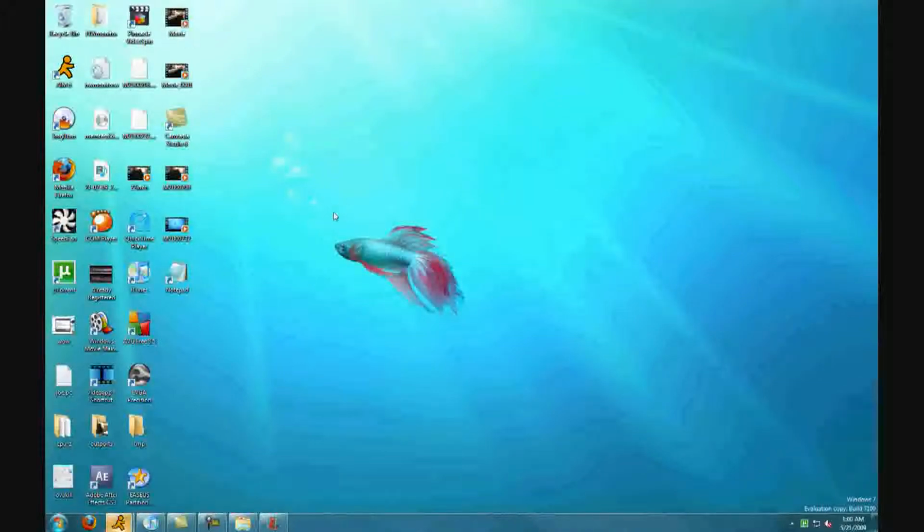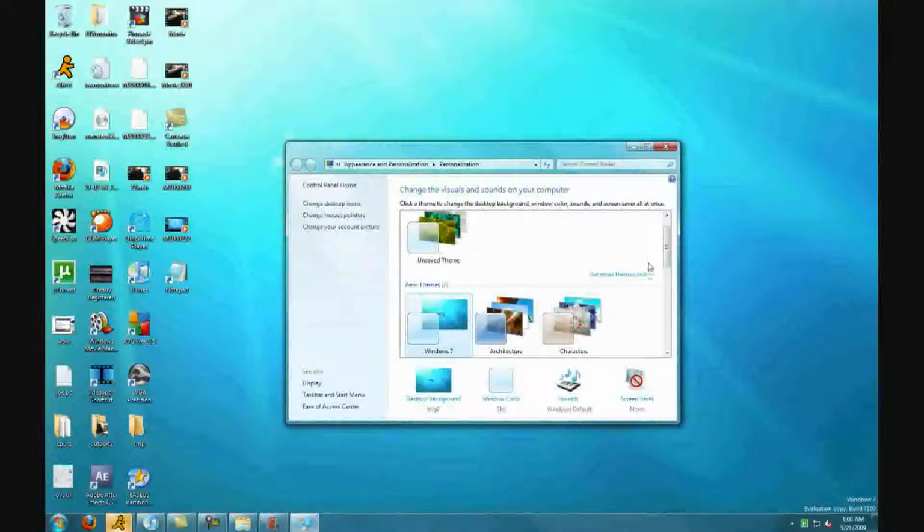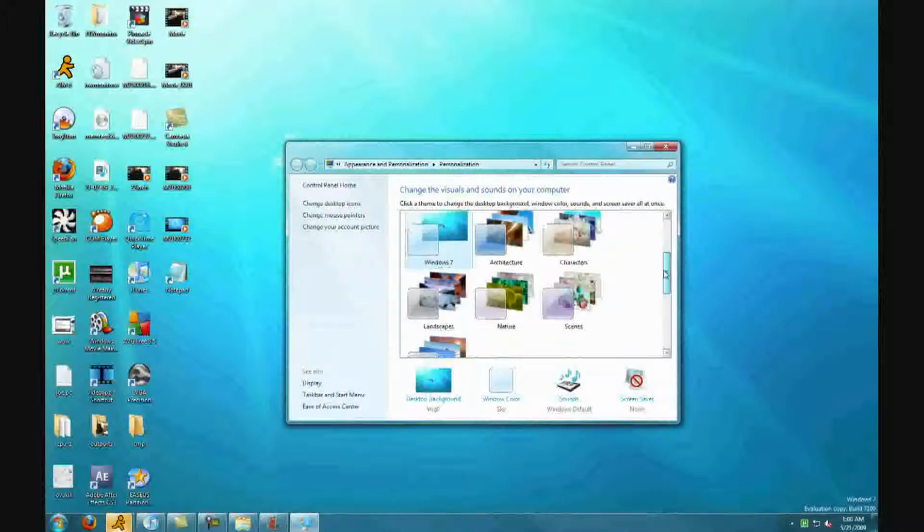So overall, I'm running Windows 7 as my main operating system now. It is absolutely phenomenal. I love it. It's very nice looking. You can go into personalization and set it to different versions of Aero. You can set it so that it changes your desktop background every 2 seconds or every couple hours. It is very nice. I can't wait until it's actually full release, because I'm sure they're going to add more things.